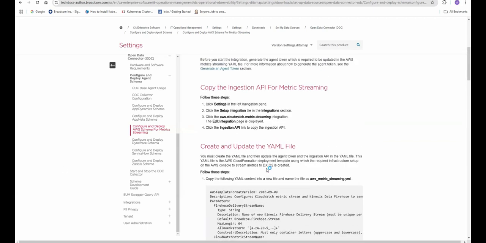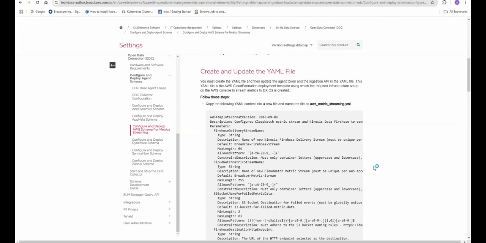So we have automated the setup creation for AWS metric streaming with the help of an AWS CloudFormation template. This CloudFormation template creates all the required resources that we need for the setup to work, and those resources are Kinesis Firehose, Data Stream, the CloudWatch metric stream, an S3 bucket, and the required AWS IAM roles.